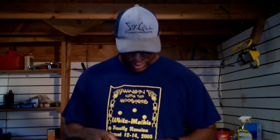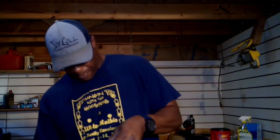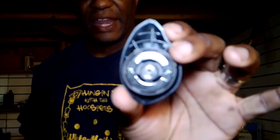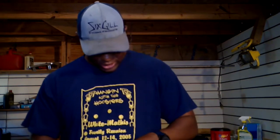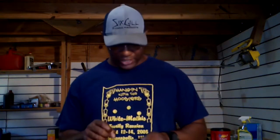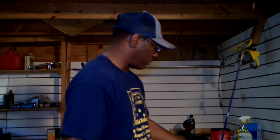I haven't fished with the Hamarr a lot at all, really, but it doesn't have the dual braking system. It does have the new magnetic braking system that SixGill has come out with. So this might be a little bit easier than the dual braking system, not having to worry about the centrifugal and the magnetic. Don't get me wrong, I love my Crius and my Wraith with that double brake system. I actually got the Hamarr because I was trying to find the Crius in 6:1 gear ratios and they didn't have them, and they had the Hamarr and they're right around the same price. So I just went with these. But I am looking forward to getting out fishing with this to get me some crankbait fish.